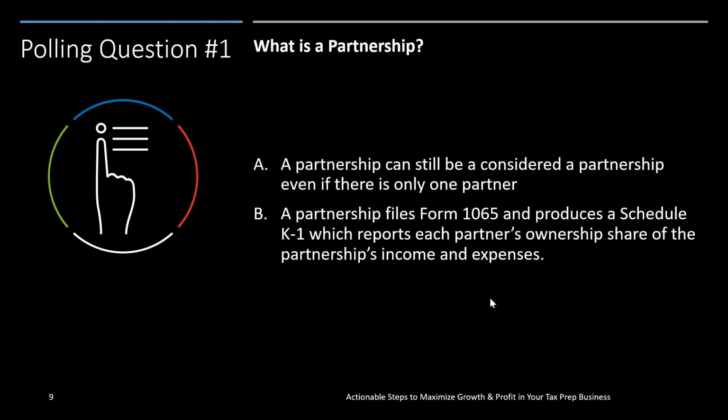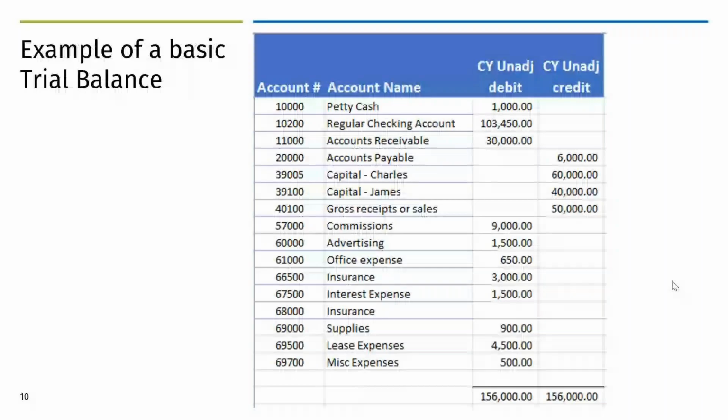We are going to have the K1, which is going to report the share of income and expenses. So, moving to our next slide, I have this what could be fairly confusing if you've never seen one before, trial balance. And when it comes to preparing a business return, ideally, this is what you want. You want a trial balance that's going to list out their assets, like cash, accounts receivable. It's also going to list out what they owe other people, like accounts payable, and it'll show how much equity they have within the firm.